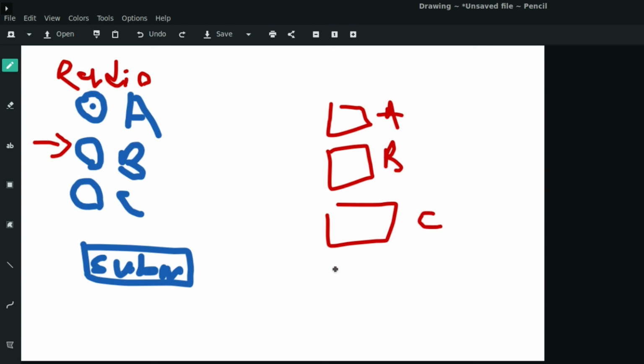C. And then we have a button for submitting. There we go. Now with this checkbox, you can select multiple of these. For example, I can select option A and option B, or I can select option C and option A, or even all of them if I wanted to.